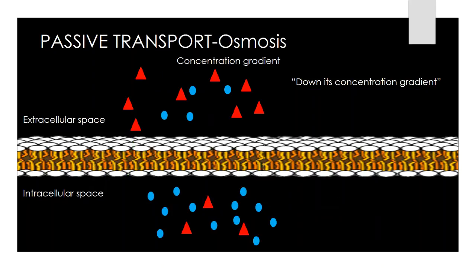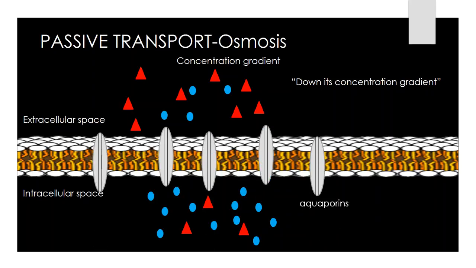Another way to look at osmosis is that water is going to move towards a high concentration of solute. So in this case, I have these little red triangles representing solute, maybe sodium. And outside of the cell is a higher concentration of solute than I do have inside of the cell. Well, what we need to realize here is that that sodium cannot pass through the membrane. So it's going to try, but it's not going to be able to pass through.